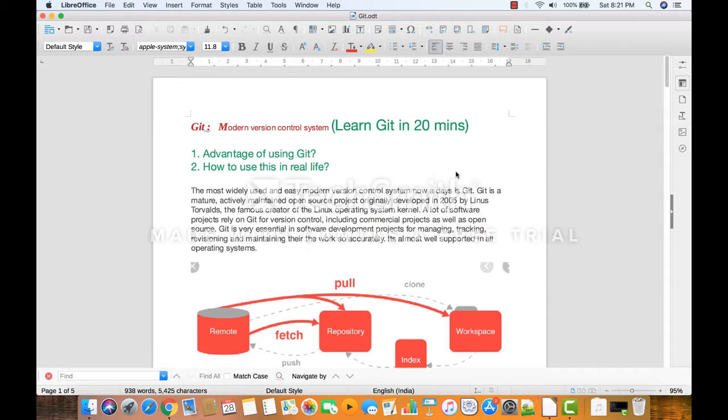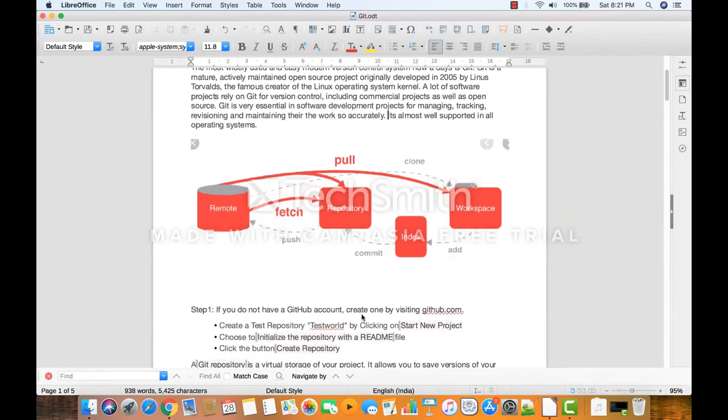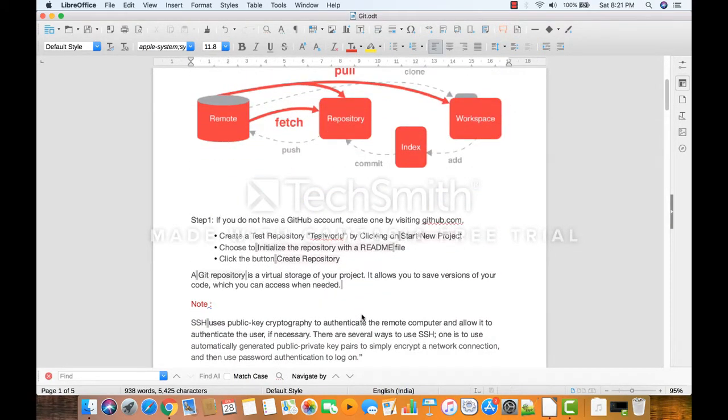And as I said, it is very essential in software development projects for managing, tracking, revisioning, and maintaining their work so accurately. And the good news is it is supported across almost all operating systems. I will come to this diagram later on. And now I'll show you how to connect to the GitHub repository using some commands.